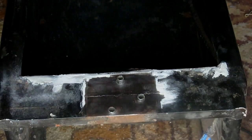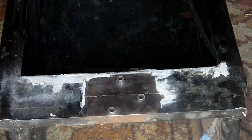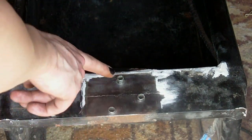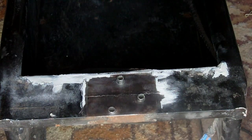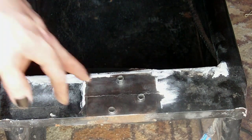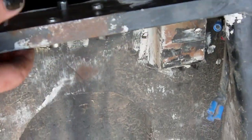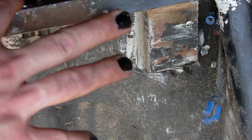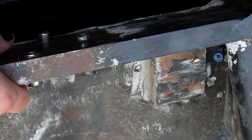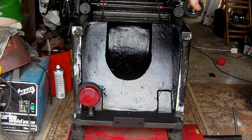I've now put the tubes in — they're actually sitting in there on their own. What I did was taper them ever so slightly and then hammer them through, which popped the metal back because the metal was slightly indented. What I'll do is weld up, smooth it off, and it should be all flat and level as it used to be. I've just got to weld these three bits into place. Looking underneath you can see them sticking out a bit — that doesn't matter because I'm going to weld them down, grind it flat, and it's done.